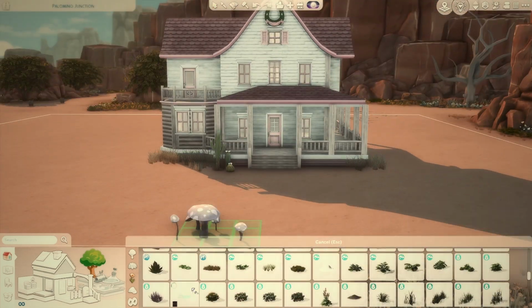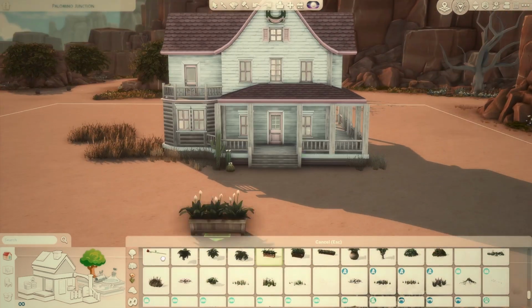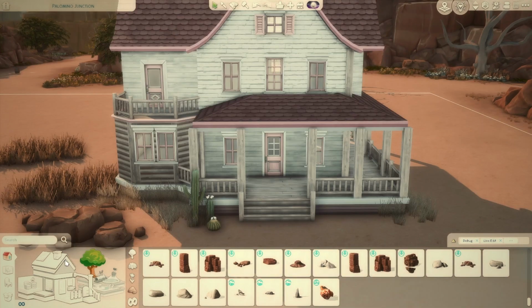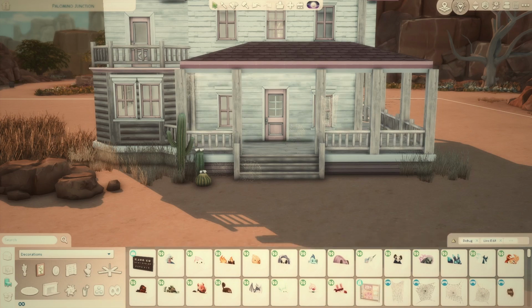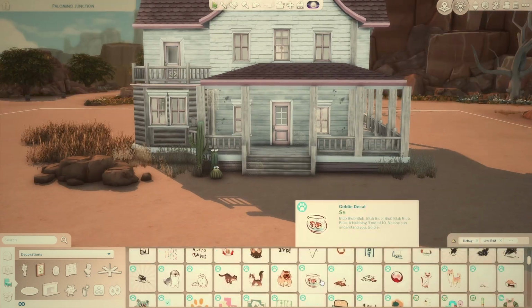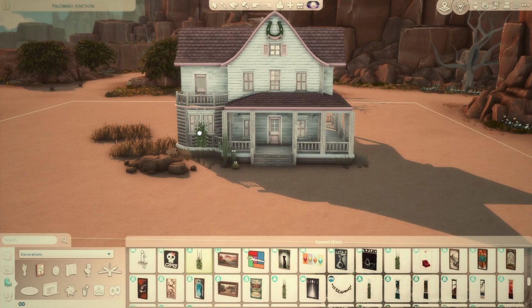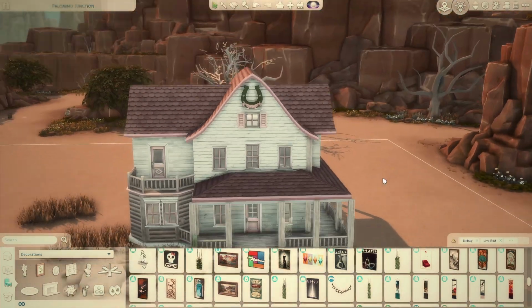And I think my favorite part of this build was the horseshoe bush that came with the horse ranch pack. I really liked it as a little accent on the top. It made it feel more like a toy house than a real house to me. And that's really what I wanted. And I've of course put a bunch of things that make the outside feel like it's deteriorating a little bit, just because that was the vibe I was going for.